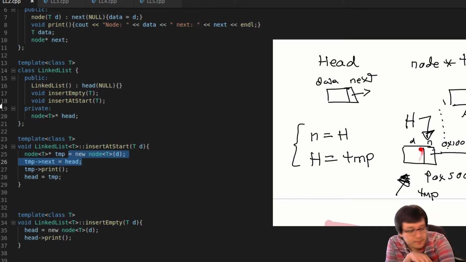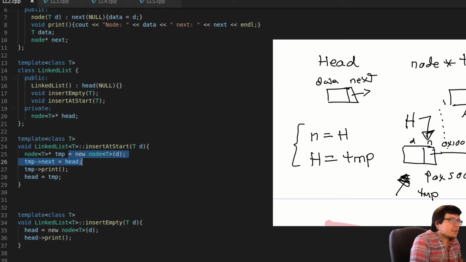So we inserted this, and before this was pointing to here, and now we make it point here. First we copy the head to the next pointer, and then we update the head to point to the new node. So that's where these two lines come from. Again, we just covered that.